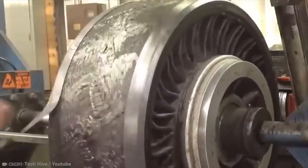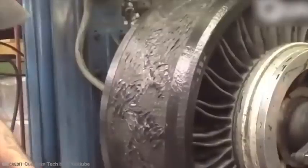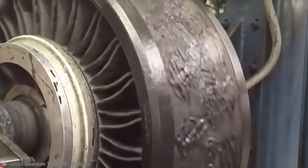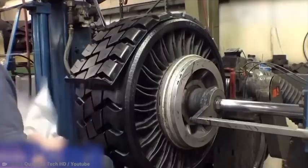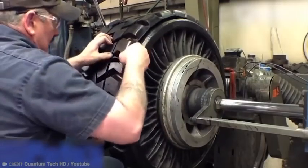But how does the process work? Well, this fast and precise worker makes it look easy. I'm sure if any novice tried it though, it would definitely take a lot longer. He prepares the tire by sanding down the old tread so that the new tread will stick to it better. He then etches out the tread and fills it to produce a smooth surface. Once that's ready, he cuts excess off the new tread and puts it in place on the tire.